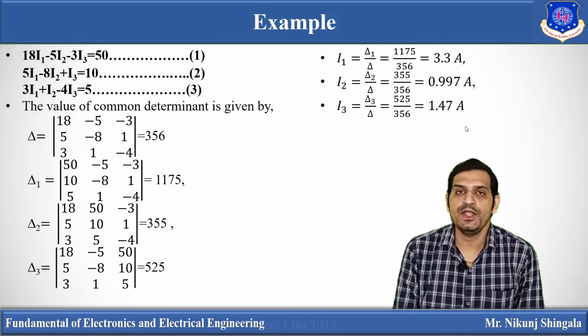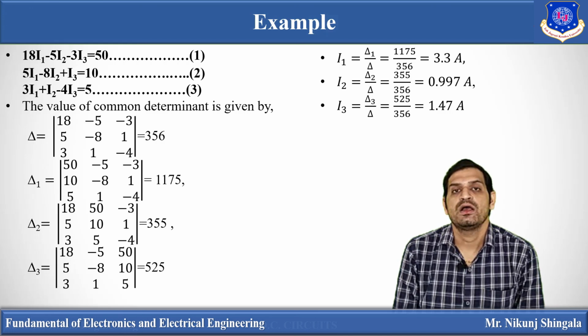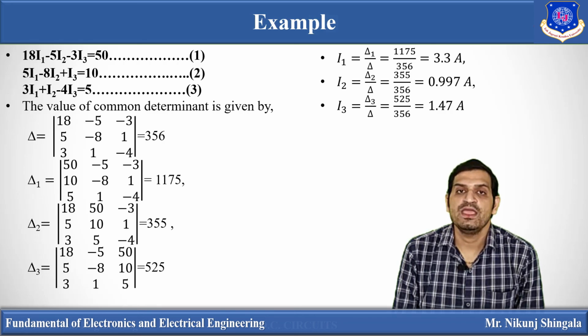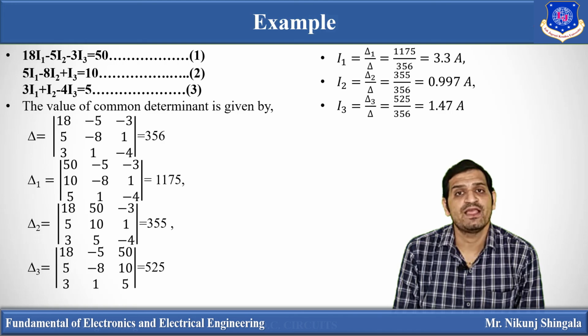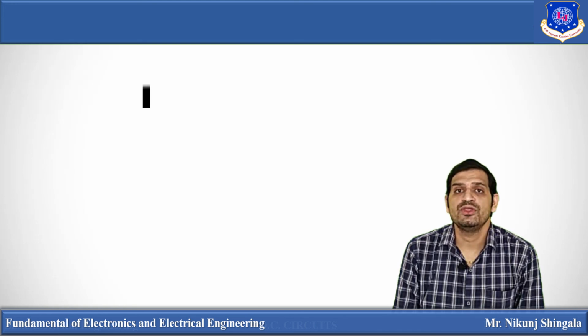Again, the point to be remembered is that first identify the mesh currents and branch currents, assign the signs of the IR drops, then apply KVL in each and every loop, then write down the three equations, then find the values of the unknowns using Cramer's rule and the determinant method. So this is all for today's lecture. In this video lecture, I have discussed one example based on Kirchhoff's voltage law, that is nothing but an example of mesh analysis.